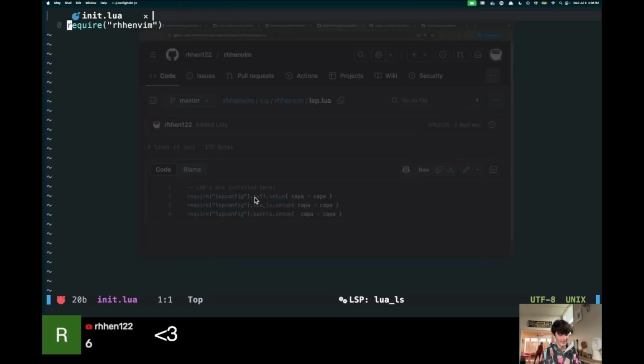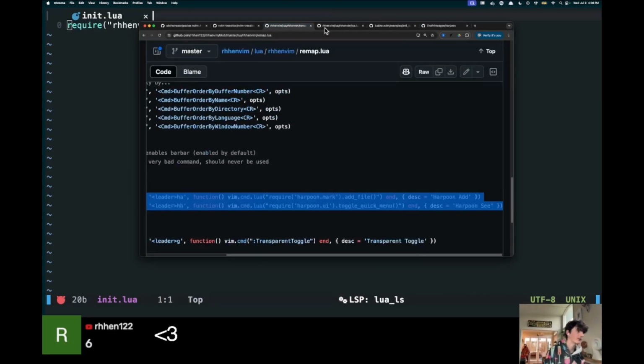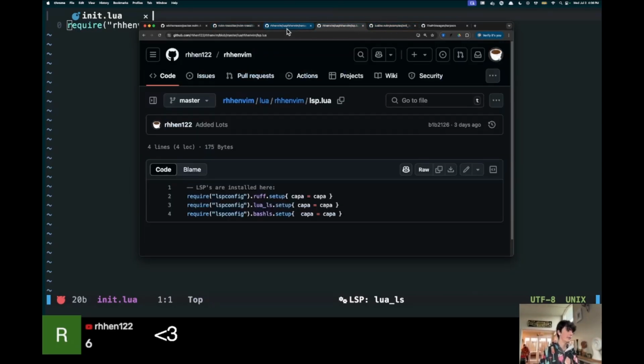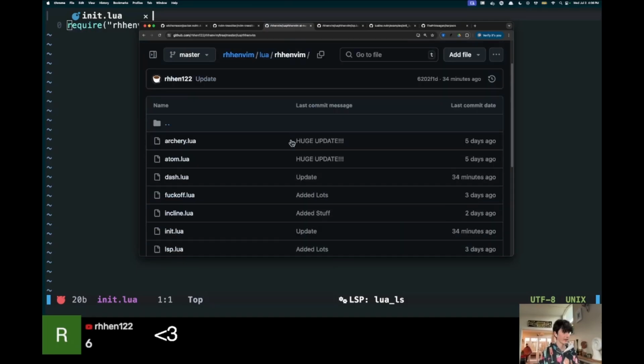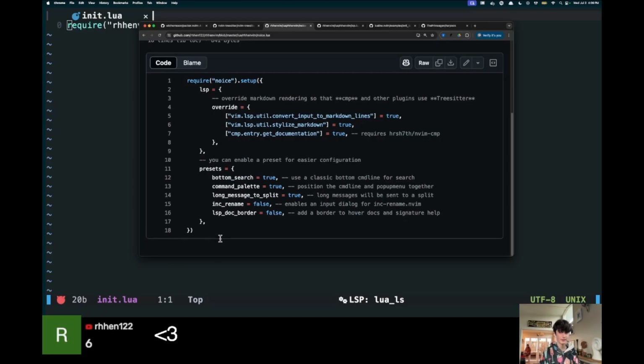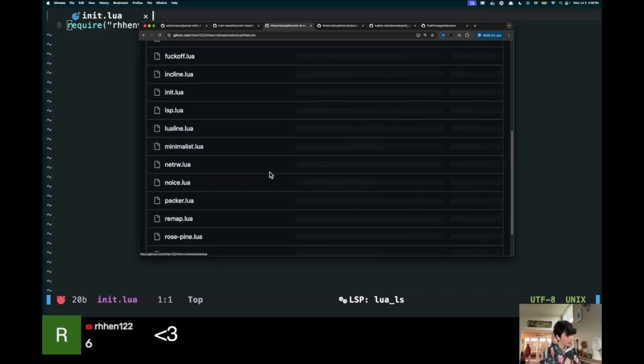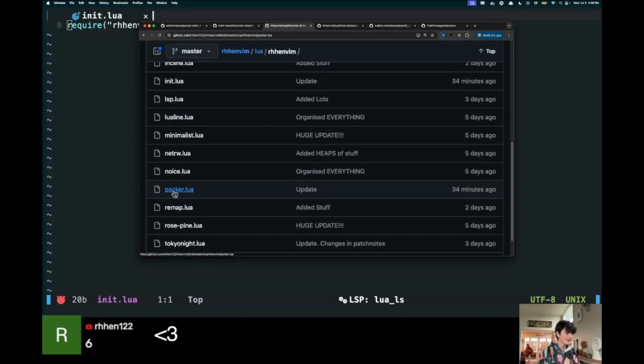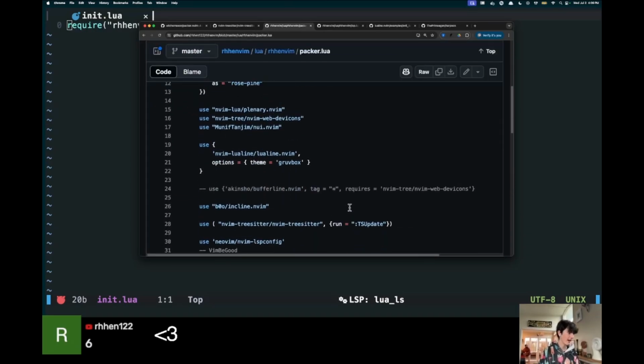Now, if you're like me, you don't want to have to look down here all the time to just see that little command line where you type stuff. You want to be able to look in the middle of your screen and be able to see what you want to see. And there's a plugin, I think it's designed by Folke, very, very good plugin developer, which does exactly that. It's called Noice.nvim, and it does need all this configuration. Not much though. First we're going to install it with Packer though. It is intended for LazyVim, but is somehow supported for Packer.